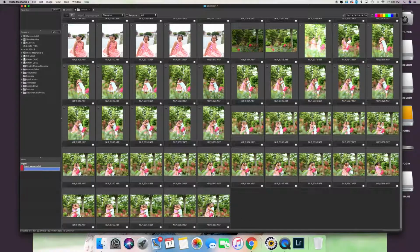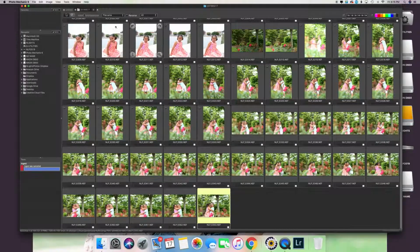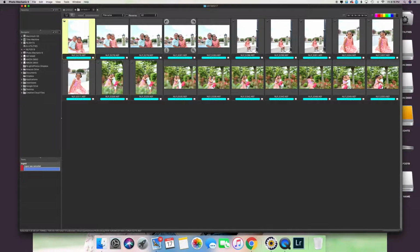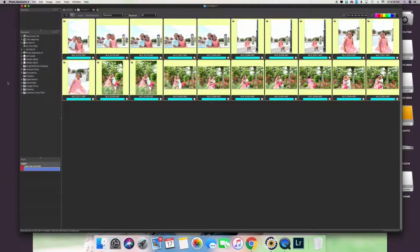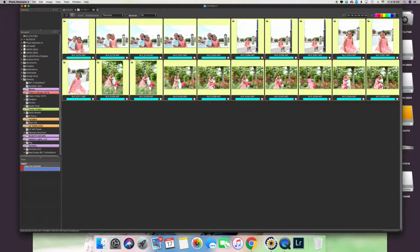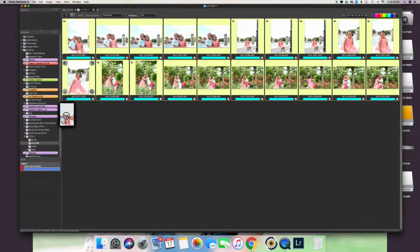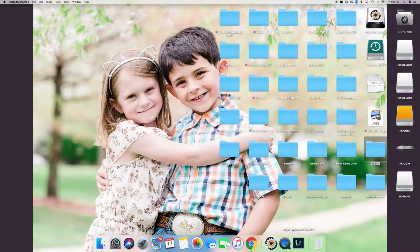I work from my last pictures forward, and the reason I do it that way is because the last picture that you take in a set is usually the best picture, so it's the most efficient way to flag your photos. So you can go from your thumbnails. Now I want to actually star these pictures. To filter that out, you're going to click this black down to this, and then you're going to hit edit, select all, and then I'm going to go over here to that folder that I created that I'm going to work off of when I go to Lightroom. And I'm going to click and drag these into that culled folder. And then I'm going to exit out of this because I'm finished with Photo Mechanic.